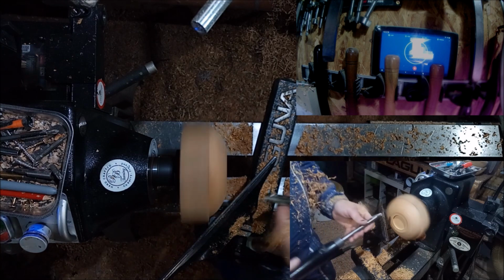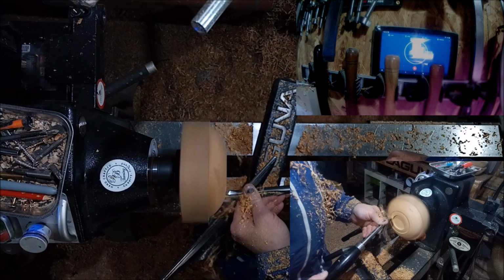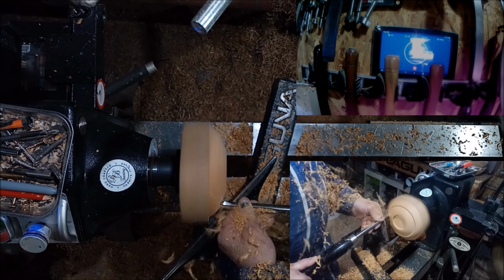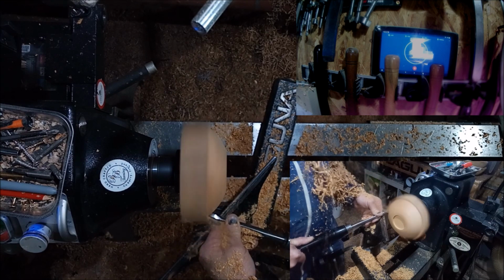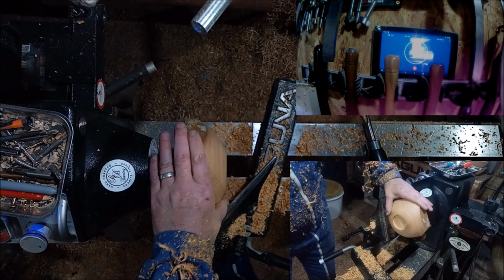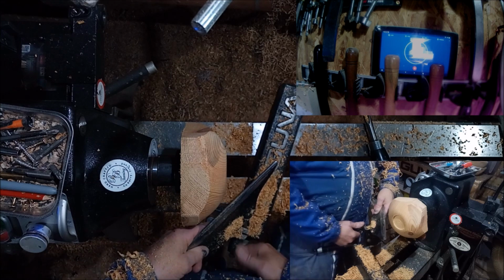be aware you have to be very careful with your cuts, because it will tear out like crazy. Especially normal construction timber will tear out like crazy. Right. So you have to be very precise with your cuts.